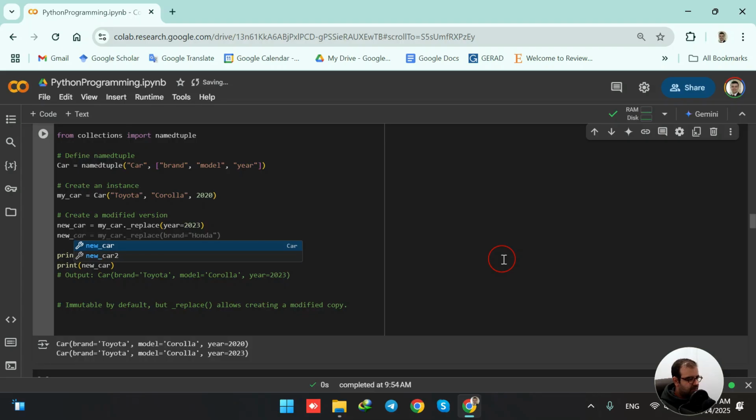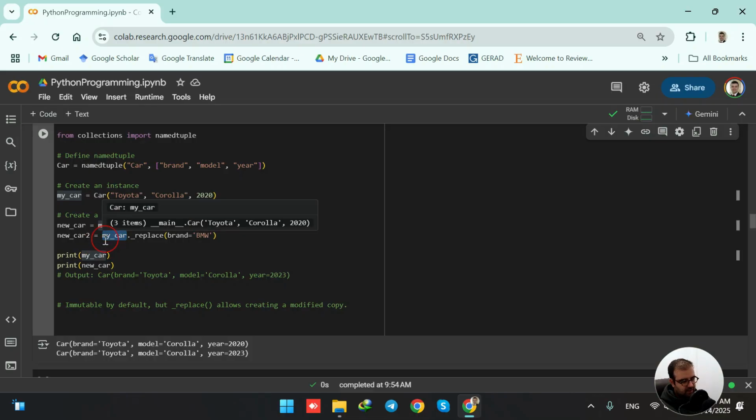For example, I would like to modify the brand, for example. I write down new car 2, it's the name of my instance and it is assigned to be equal to my car dot replace. So we are going to assign the brand BMW to this instance instead of Toyota.